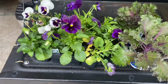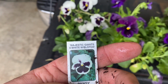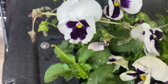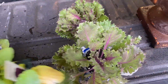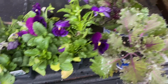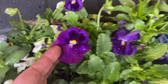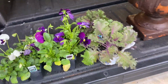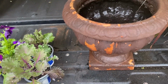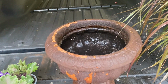And then I have some pansies here. So I've got the Majestic Giants in white with blotch, and the blotch is purple with that tiny little yellow center, which I thought was pretty. And then I have this one, let me flip that around, which is the Majestic Giants purple with blotch. So they are purple solid with just a little bit of yellow right there. So I've got my purple theme. Now this urn is not a huge urn, so I won't be able to put all the pansies in there, and that's okay. But my goal is to get the grass, the two kales, and several of the pansies in this urn. So let me set the camera up and we will see what we can do.